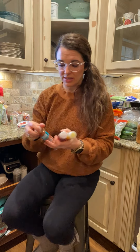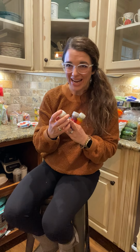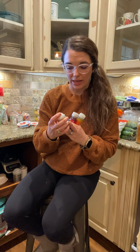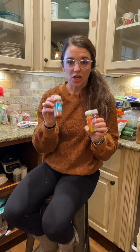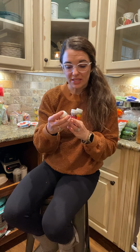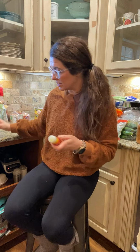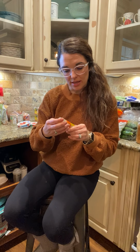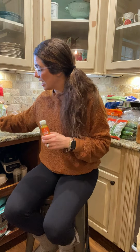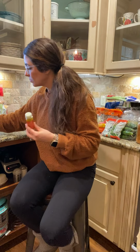Oh, just a few more things I was gonna show you guys. So this is, I think it's Suja brand, S-U-J-A, Suja Organic. These are different health shots, and they have 0 sugar added. This is vitamin D and zinc. This is elderberry shot with zinc. And this is turmeric and probiotics. So right now with all this junk going on, guys, I just decided I would pick these up and kind of see if they help me feel better. I do have some sinusy junk going on.